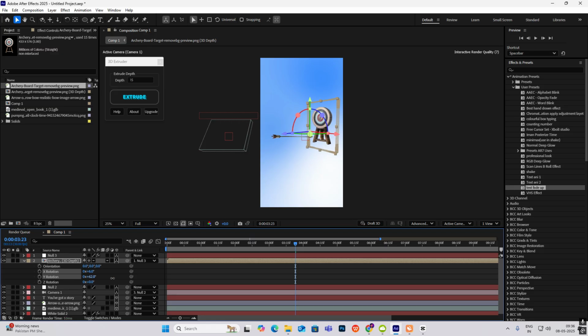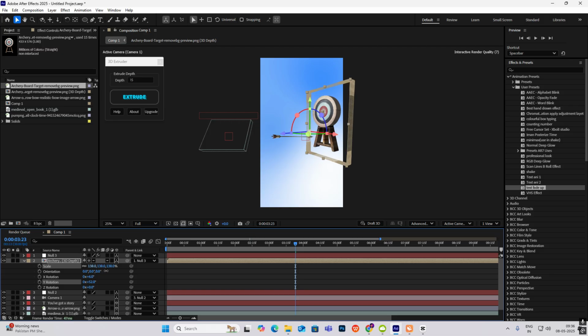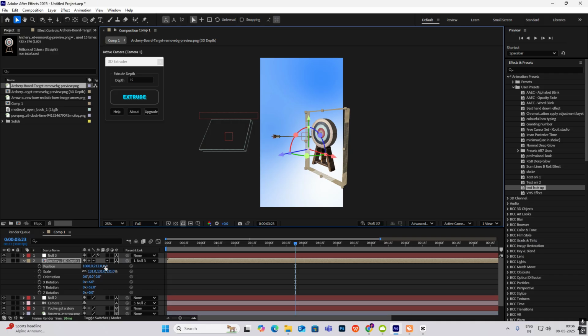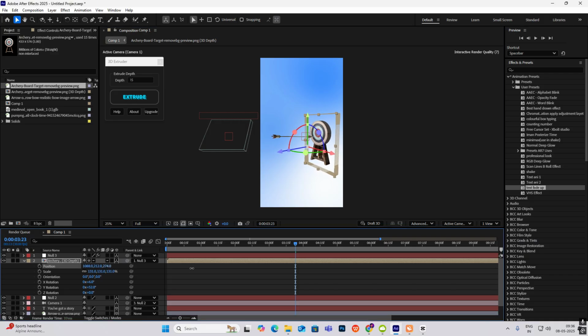Okay, so I'll just place it like this, make the scaling bigger, pull it down. Hit P to open position and send it back in the x-axis.